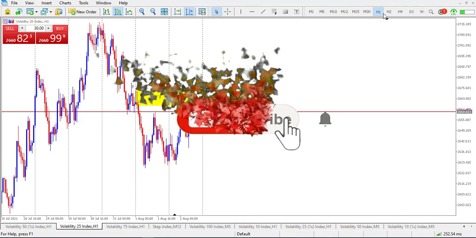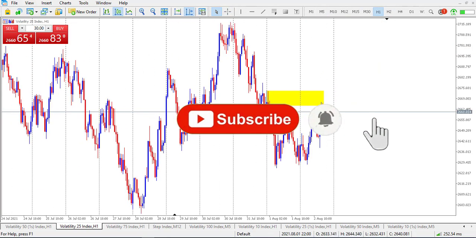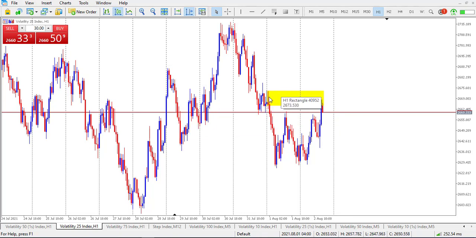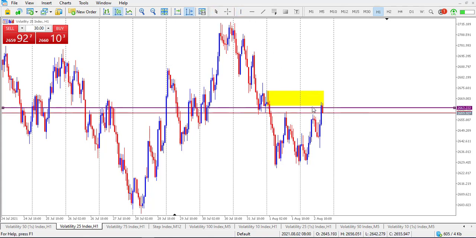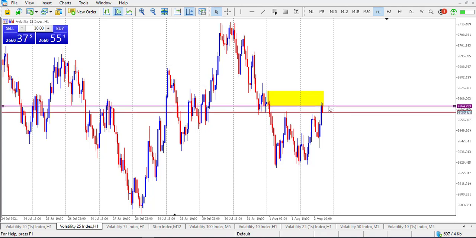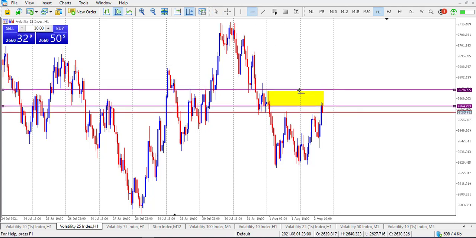Today is a Monday, and this is V25. As you can see, price is reacting to the order block right here. So we can be selling at this point, and our stop loss, where is it going to be? It's going to be here above the order block. This is a sell, and some of us who know this order block trading thing would have entered right here, and our stop loss would have been here, and right now we would have been in profit. So this is zone trading.